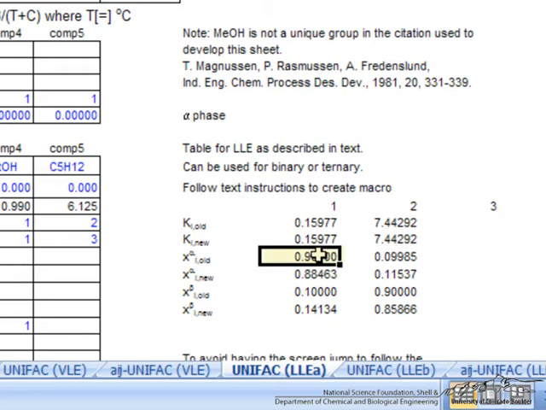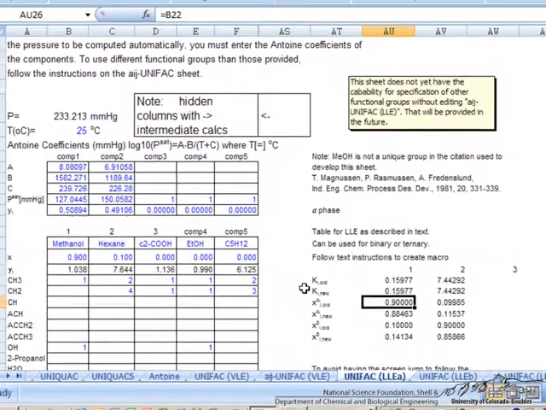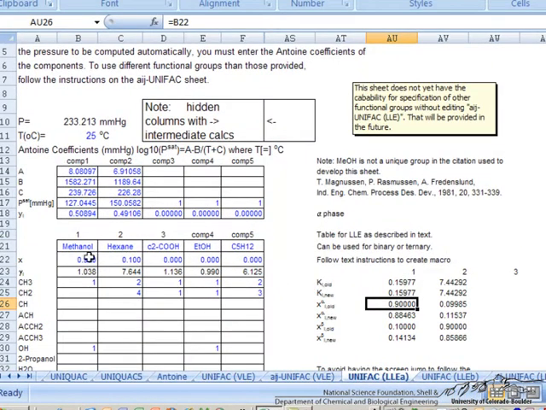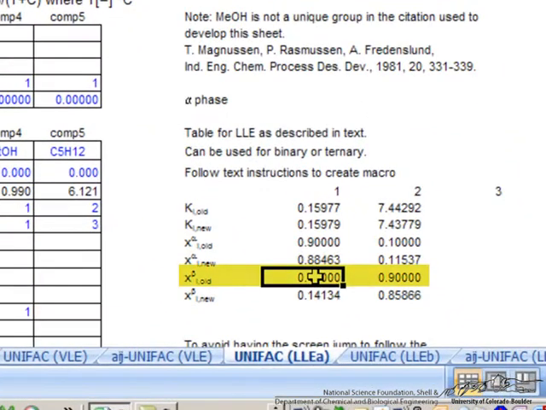For our x old values that we are going to use in our iteration as described in section 12.6, we are just going to set those equal to what we put in for our alpha and beta phases inside the spreadsheet. So I just have a straight equality here. This should be equal to C22 and so I need to make this exactly 0.1.